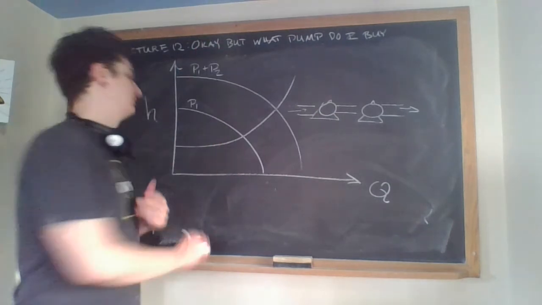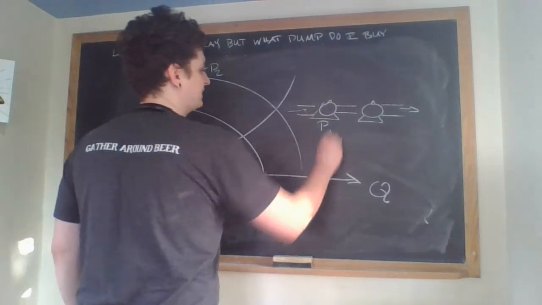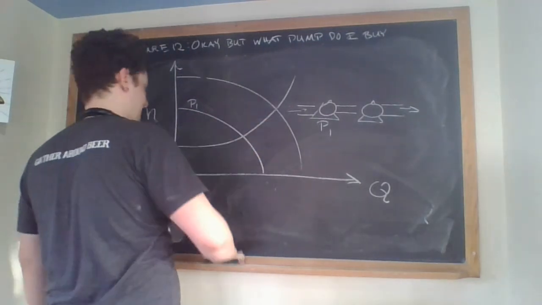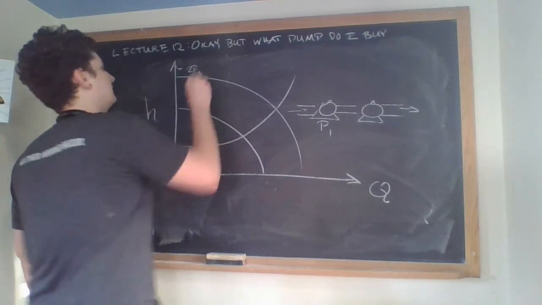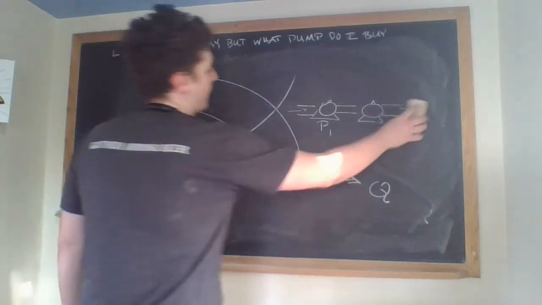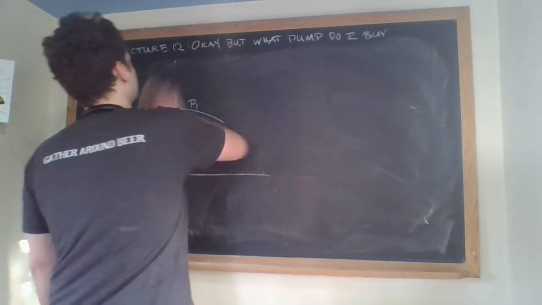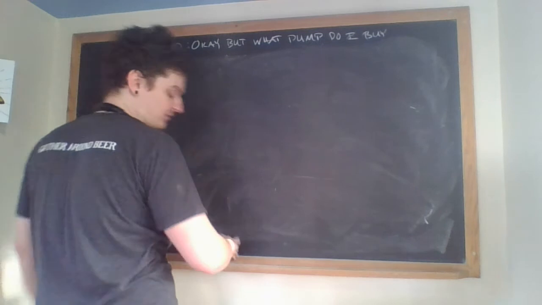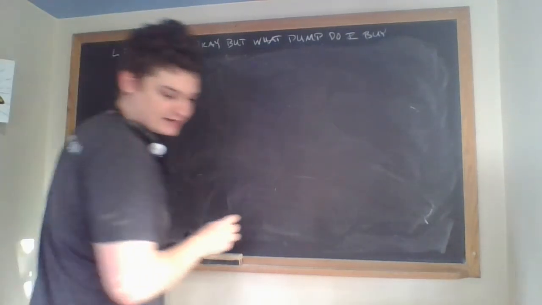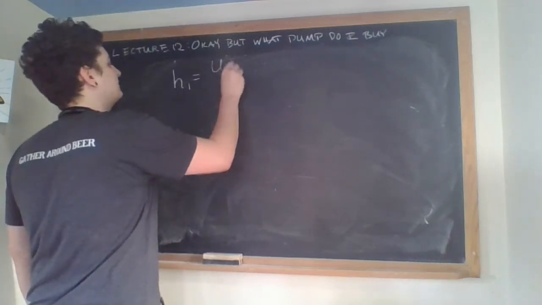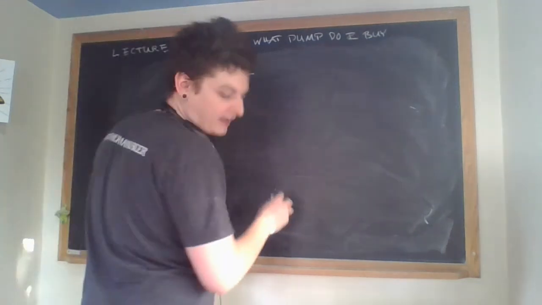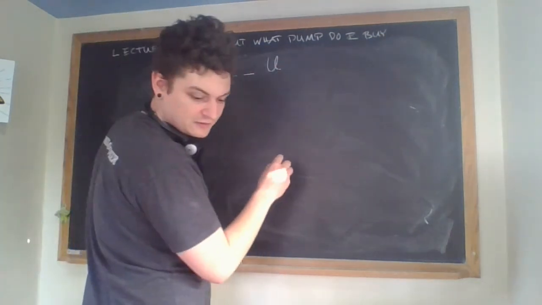Say they were identical pumps. So this is actually just P1. What you would do is you would just add the 2 pump curves together like that. If they were different curves, you actually can figure out approximately how it works, right? In the ideal case, you can actually do it for a centrifugal pump, right? So in the ideal case, if I had H1, the ideal pump, I would have something like U squared over g, and then here I have U.